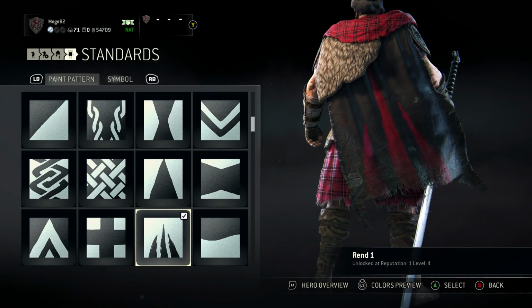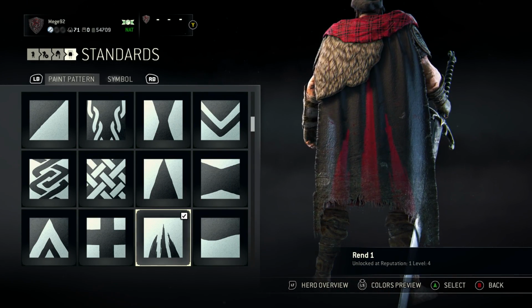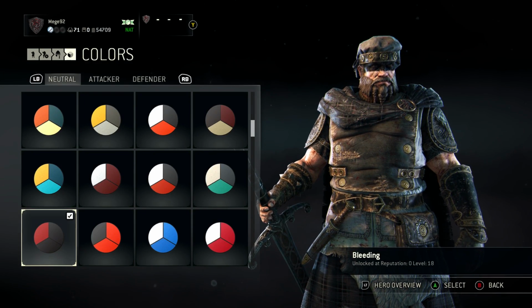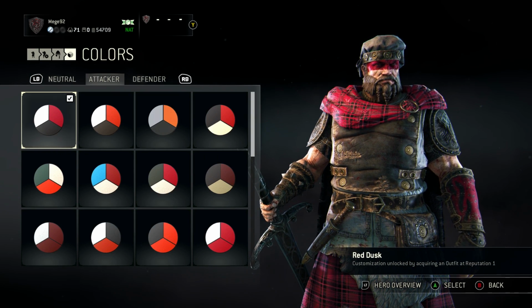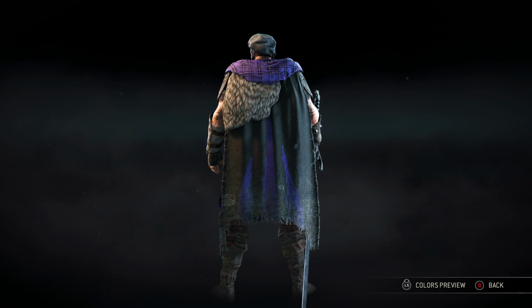The standards, which is pretty much the cape, I'm using the Rend 1 paint pattern and no symbol. As for colors, these are pretty standard among my heroes. I'm using Blading for neutral, Red Dusk for attackers, which gives this red and black look, and Queenly for defenders.